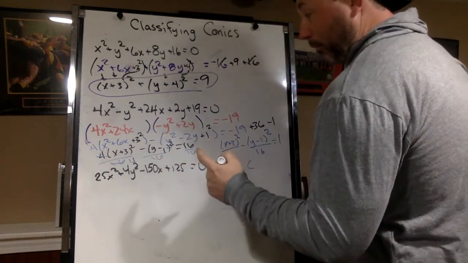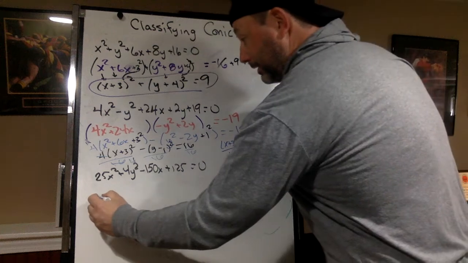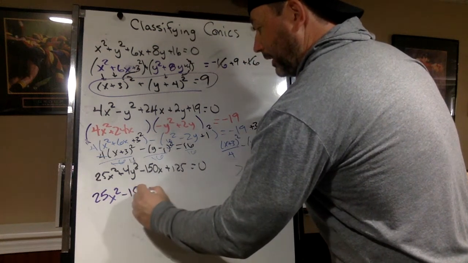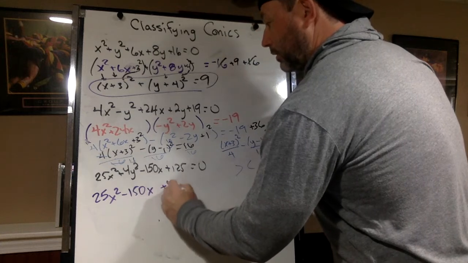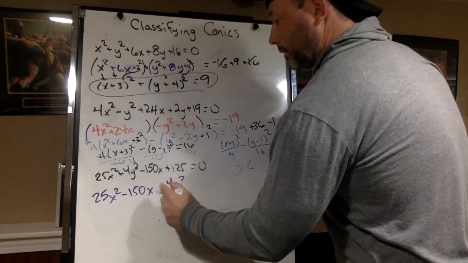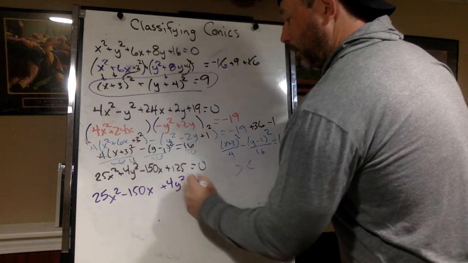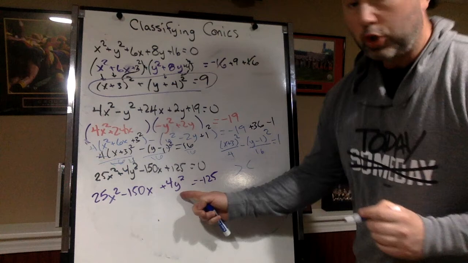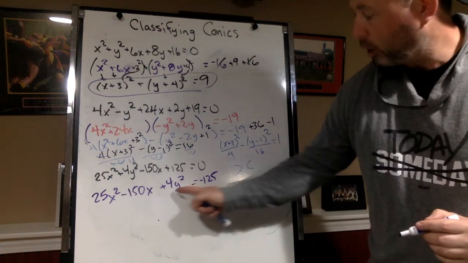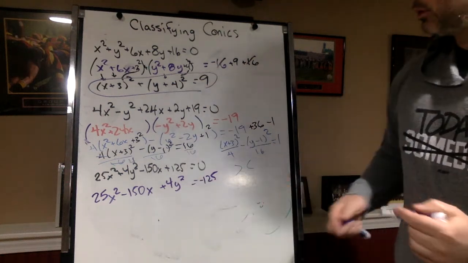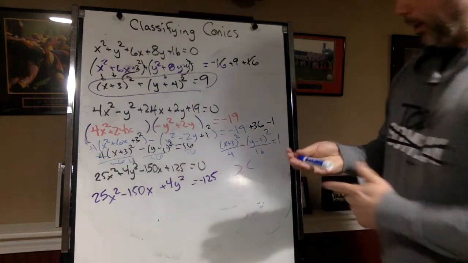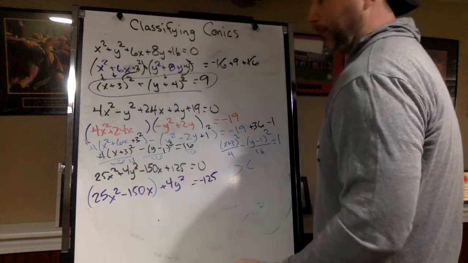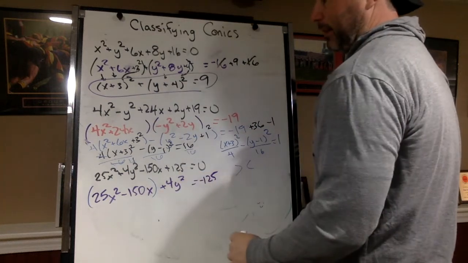Same process as before. Let's separate the x's and y's. 25x squared minus 150x plus 4y squared. Did I give myself enough room? Yeah. And get the 125 over. Notice something cool here. There's no other y's. Just a y squared. I don't have to do any completing the square with that one. That's happy. But that's not a 1. And that's by itself, so we don't care about that 4 right now.